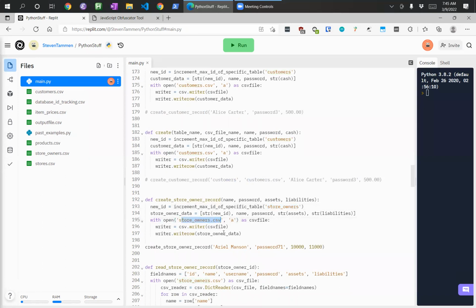What's different between those two? CSV too. Right. So we really probably don't need two variables here. Do you see why? Because if we have the table name, we just stick CSV on the end of it, and that's what we put right here. Yeah. So we can get rid of that.